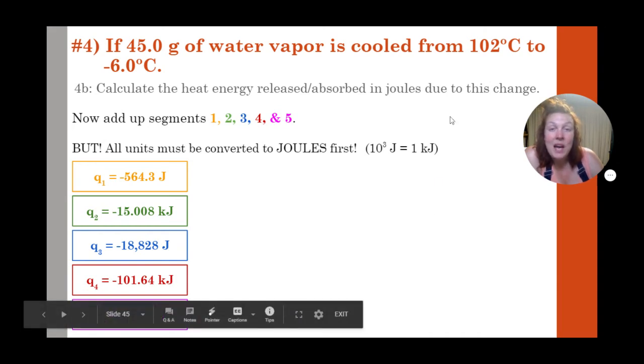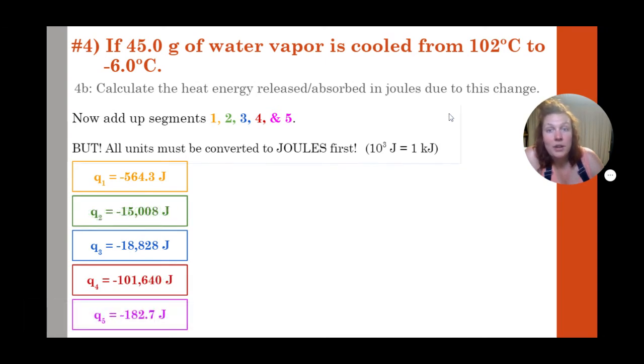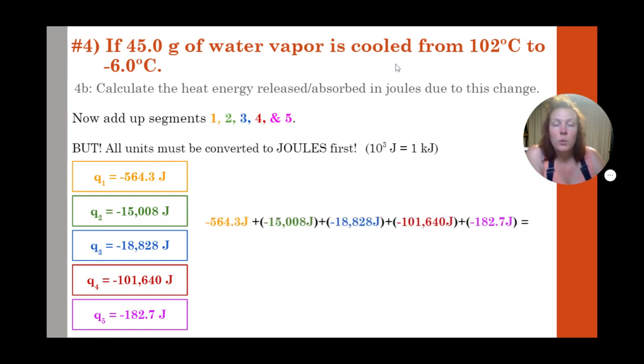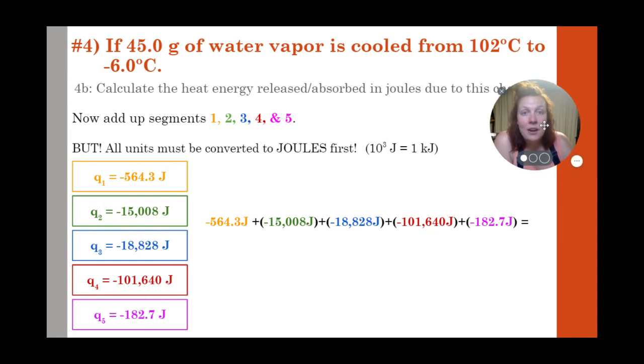So we need to convert segment 2 as well as segment 4 in order for us to successfully add all of these values together. I'm not going to spend time going through how to do those conversions, so I've already done them for you. Notice that all of our values are also negative, which makes sense because we are cooling down, losing energy. And so every segment of the graph should be negative. Once we've converted everything to joules, we'll go ahead and add those values together. Now, notice the way I put parentheses around every negative value. I highly recommend that you do the same in your own calculator. This is so you can avoid any errors with order of operations.